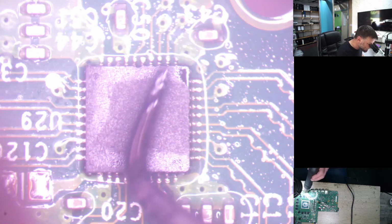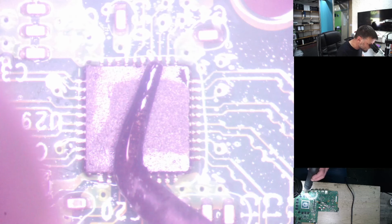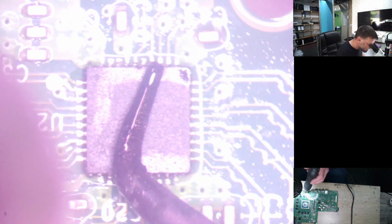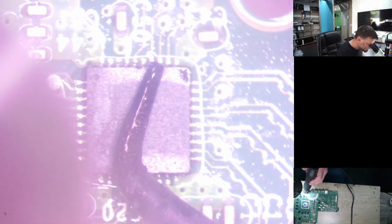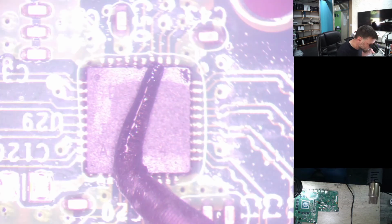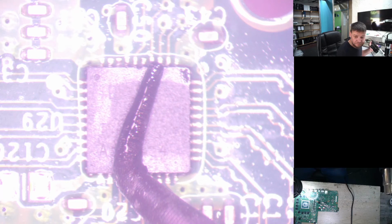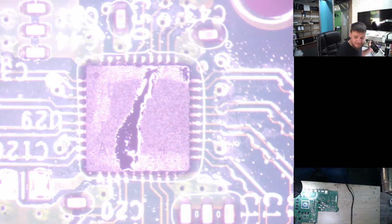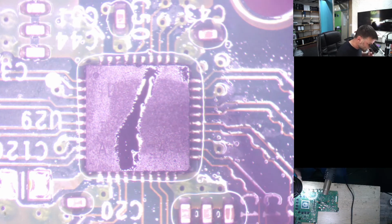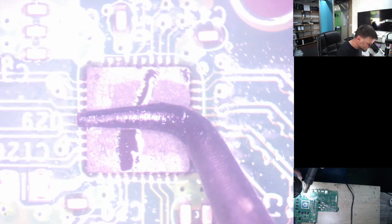Alright, and then what I usually do here is I just push it down a little bit. Okay, slightly. Just push it down, keep it down. Alright. And then remove the hot air away, wait for it to cool down. Alright. Let's just have a look at that. Alright, so we held it that way around. Now I'm just going to hold it this way around and heat it up again.